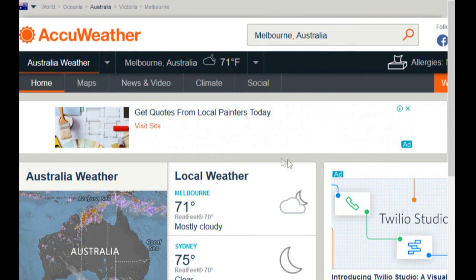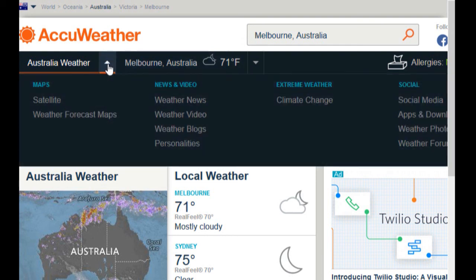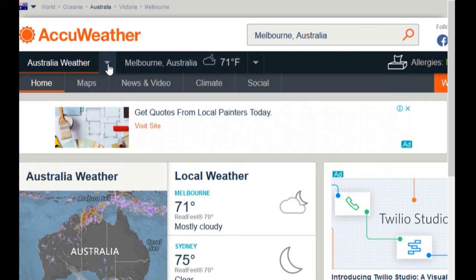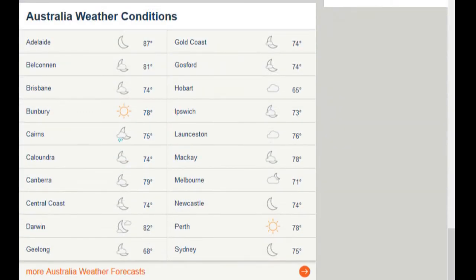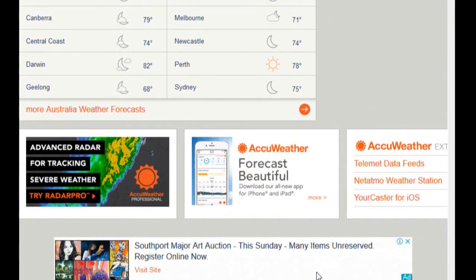According to the NWS's Miami Beach, the tsunami test is one that is regularly conducted on a monthly basis. But apparently something went wrong this month, and it triggered the alerts to the AccuWeather users. I've just got AccuWeather up on screen now, accuweather.com. Do you know if this is crowdsourced weather, or is this from the Bureau of Meteorology? I'm not sure. It might be something for me to find out. I don't know a lot about weather.